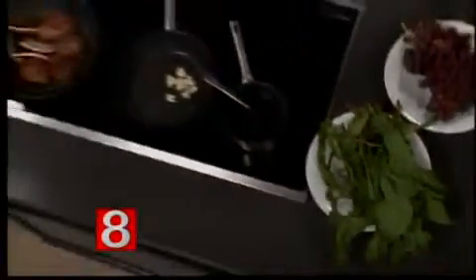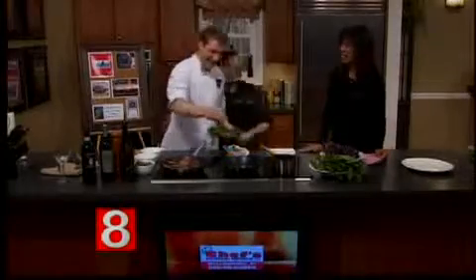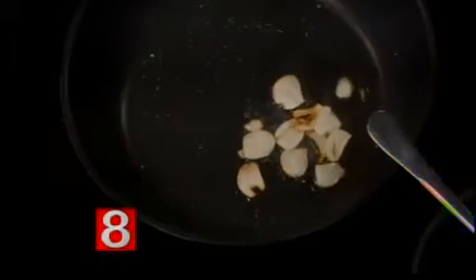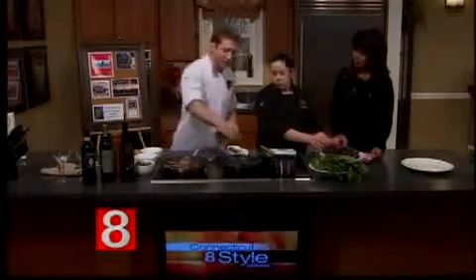When you think of dandelion greens — are these really the dandelion greens, the ones you see in your yard? Yeah, you can take them right out of your yard if you wanted to. Seriously! Why not? All right, so what are you doing there? We're just browning up some garlic and we're going to add our sliced red onion in here — just to give it a little bit of sweetness. And once that cooks down a little bit, we're going to go ahead and add the dandelion greens.